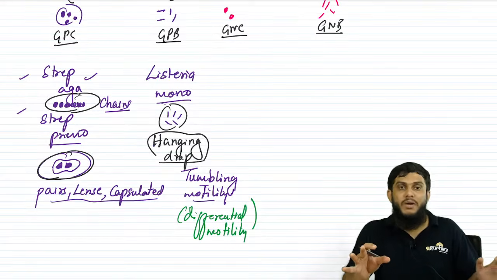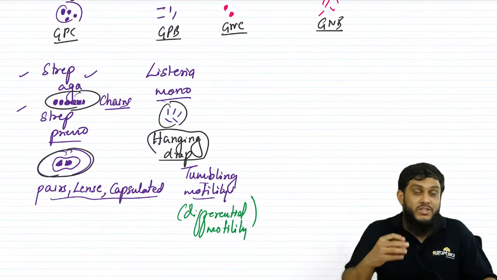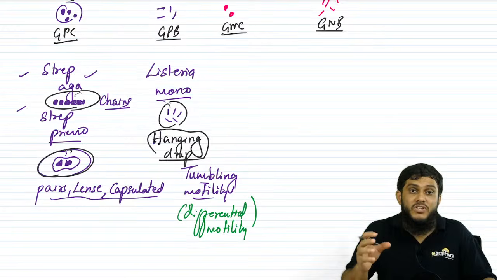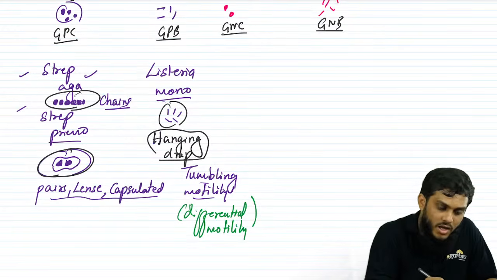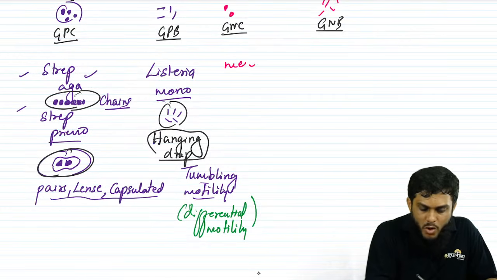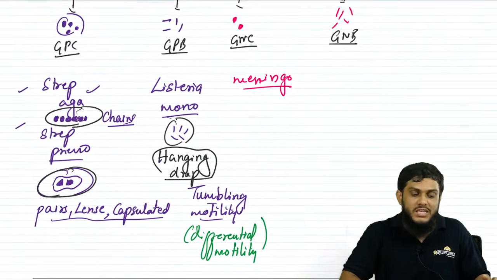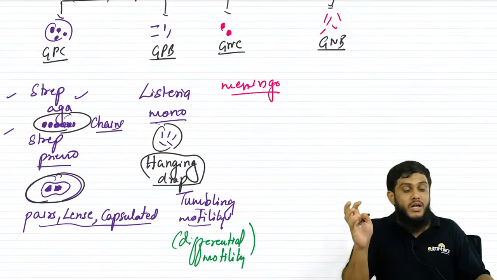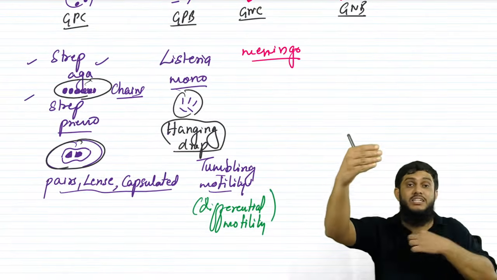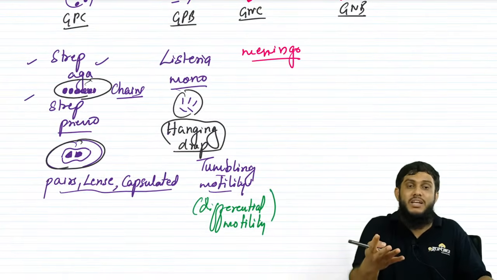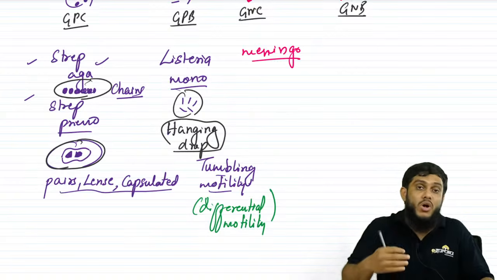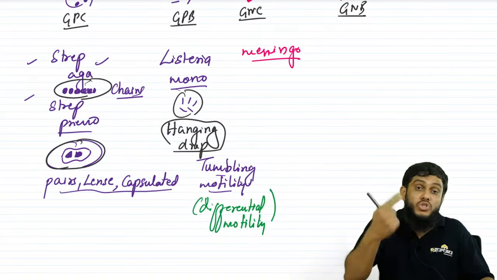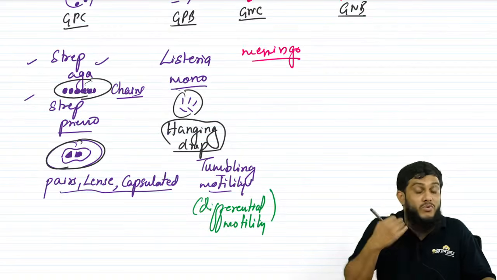Anyways, this is on microscopy. I'm telling microscopic findings which give a provisional diagnosis, by which we can identify the organism causing the disease. Now, if we talk about the gram-negative cocci, the most common organism is meningococcus. If you see pink color cocci with the signs and symptoms of meningitis, we can think of meningococcus, because that is the most common gram-negative cocci causing meningitis.